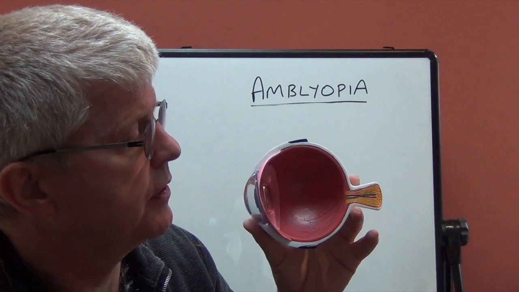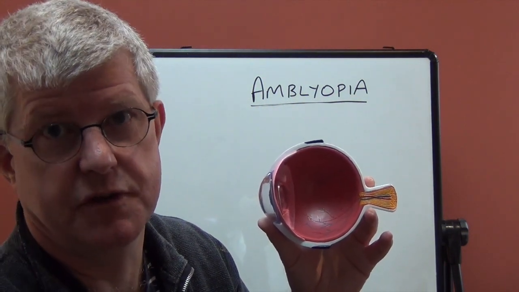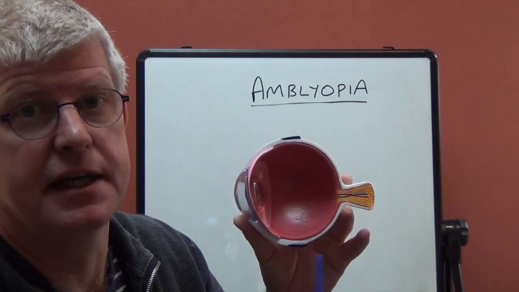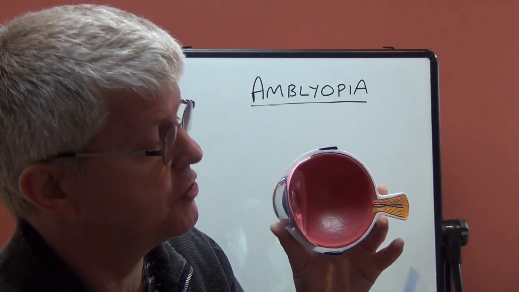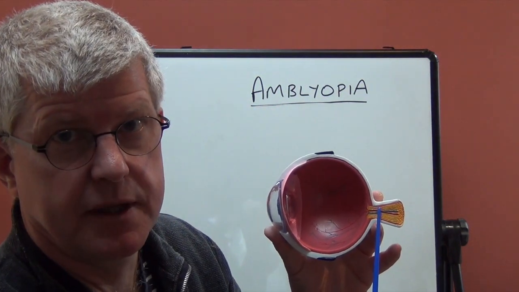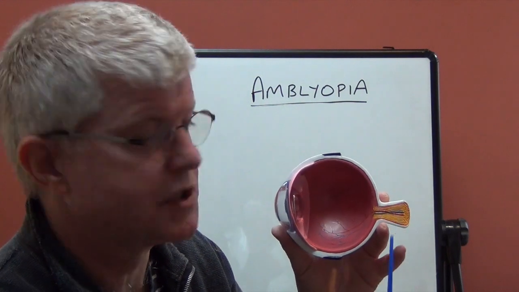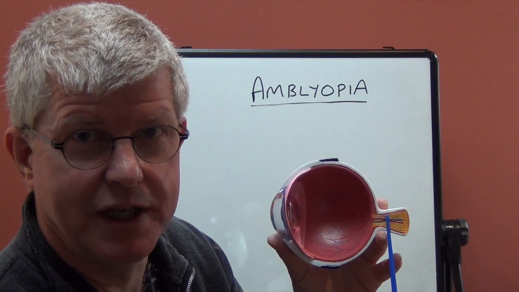Now when a baby is born, they are born usually with two diopters of hypermetropia. They are born long sighted and the reason for that is because the eyeball is growing. So, they are born with about two diopters of hypermetropia which means that the focal length is actually behind the retina and the idea being that as the eye develops and grows, the axial length of the eye will then start to match the focal point.